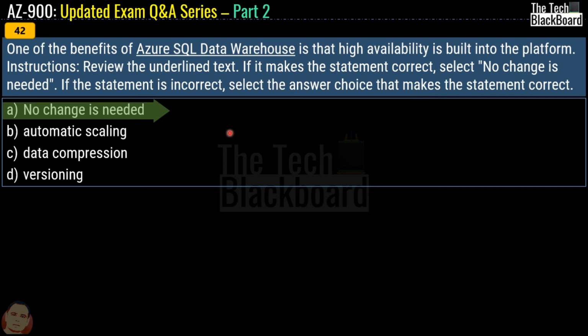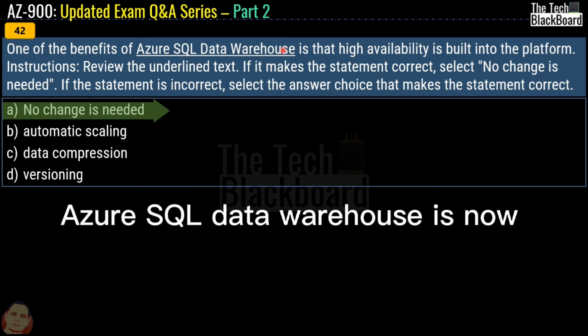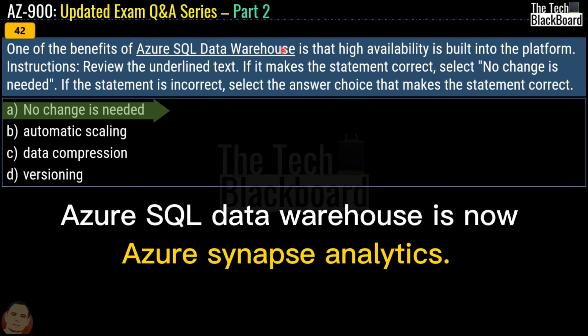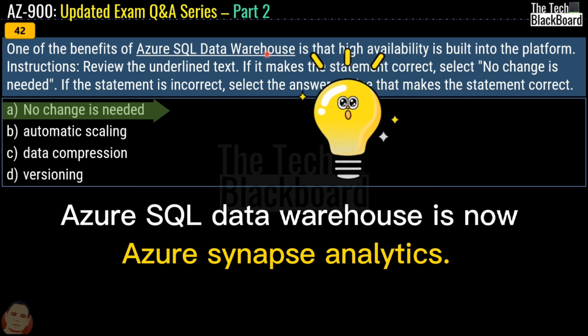And here is one very important point for this question, that Microsoft can change this question because now Azure SQL Data Warehouse is changed to Azure Synapse Analytics. And the same we discussed in question number 4 of part 1. So in case instead of Azure Data Warehouse, you see the option of Azure Synapse Analytics, both are same. It's just that Azure Synapse Analytics is the modern name or the new name for Azure SQL Data Warehouse. Just a quick tip, because Microsoft can change things very quickly.